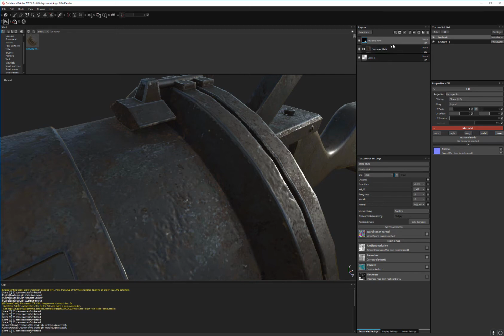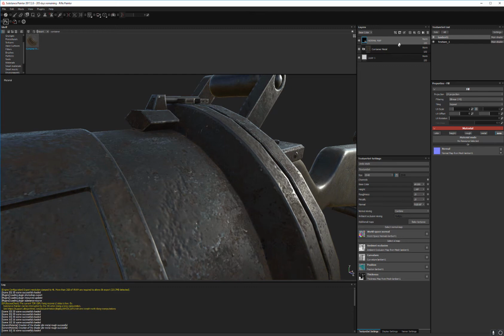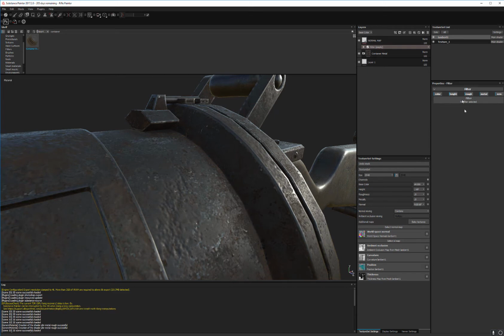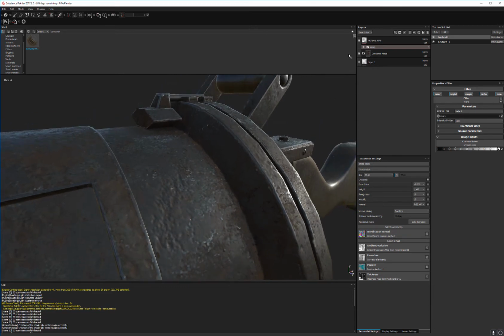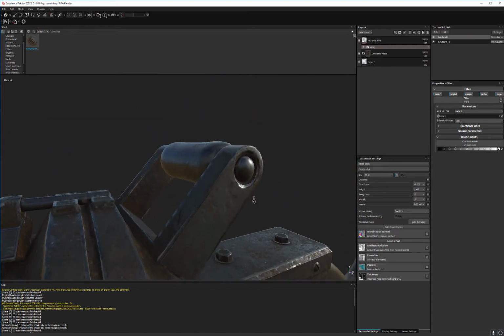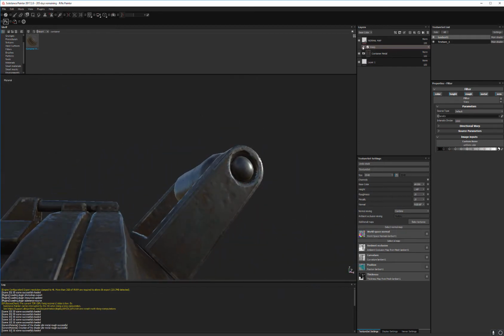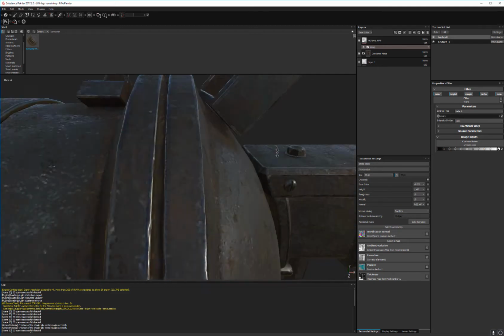So what I can do in here is essentially apply a warp to this to try and create some additional variation. Quite a useful technique. If we just go to add a filter, and within here just type in warp and just select that, you can see now it's just going to add some additional variation on those edges, which is actually quite useful because it breaks up the harshness of the normal map, so to speak. It's very subtle, but it can be quite effective.